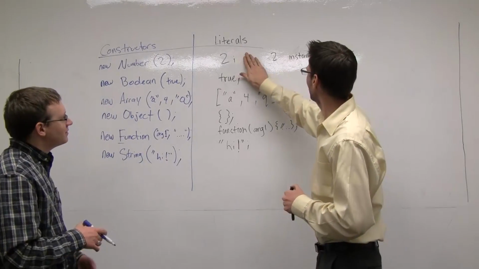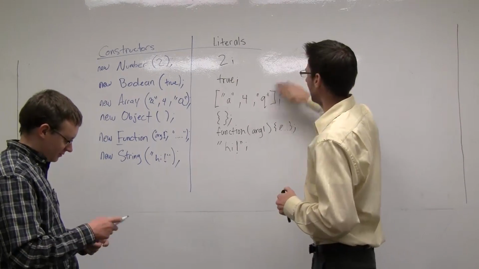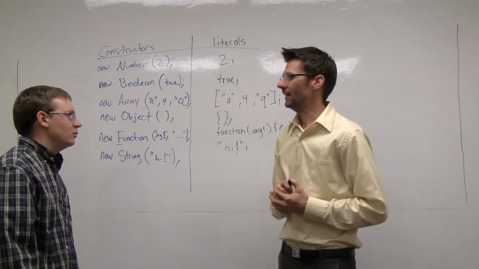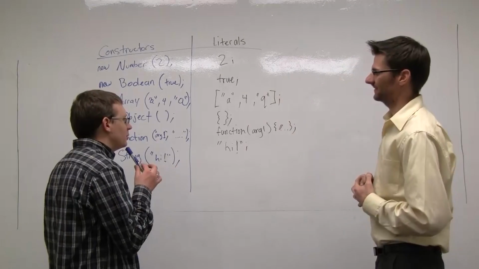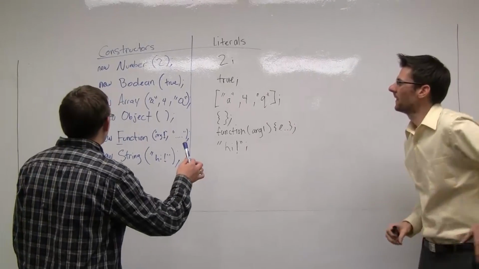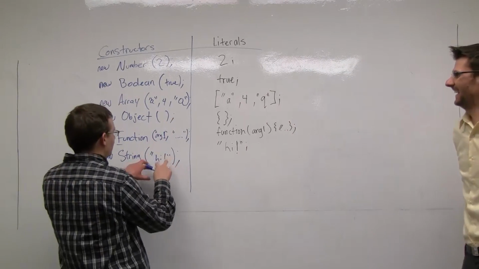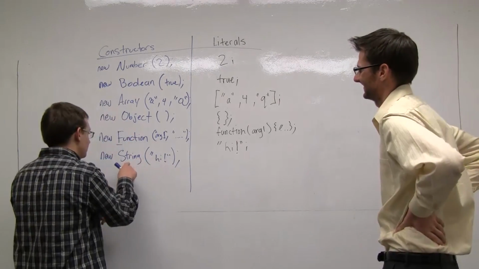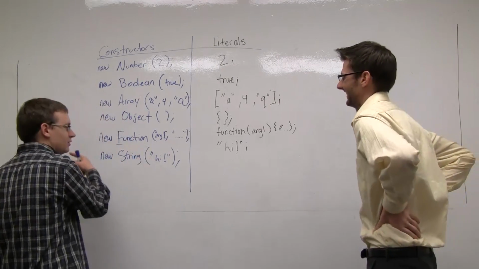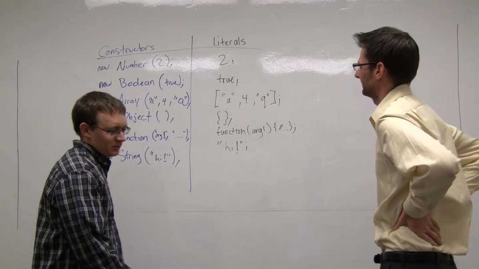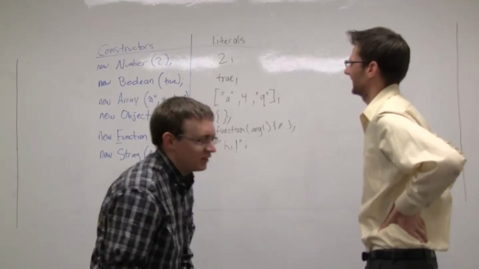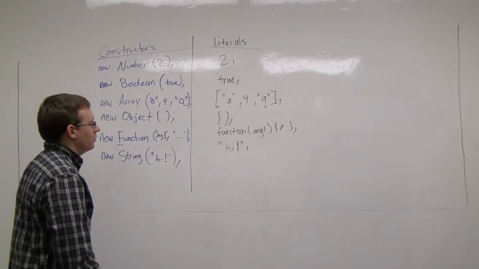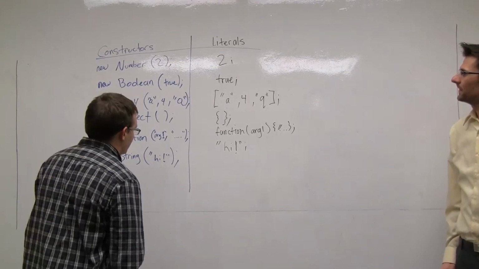But just remember that it does do the same thing in your console, but there are a few gotchas and weird oddities with it. It occurs to me that this is a little bit paradoxical because the interpreter is going to have to come in and evaluate this first. That's true. And turn it into a string, which it then hands over to the string constructor and then returns the same string. Anyway, you got that? Everything's an object. Everything actually has a hidden constructor under the hood. We just do this to save time.